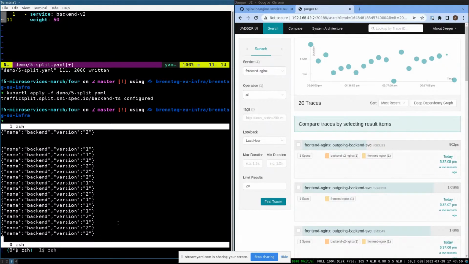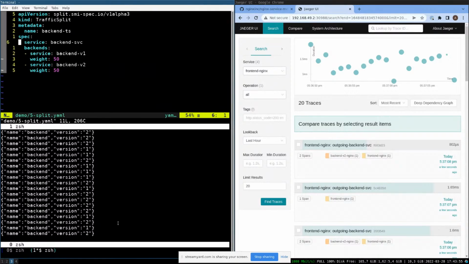And finally, when I'm happy about my deployment, I see that version 2 is behaving in the right way and so on, I can finally change my traffic split to stop forwarding traffic to version number 1 and to forward 100% of the traffic to version number 2.